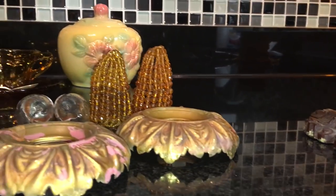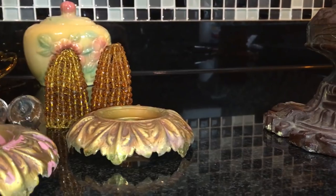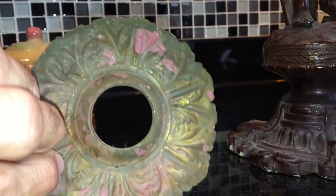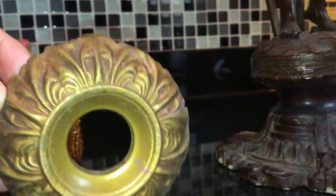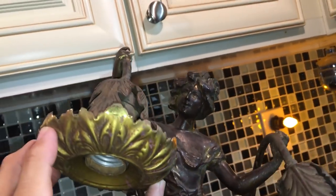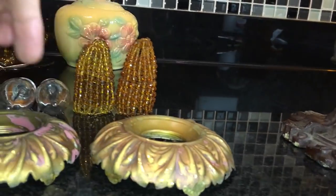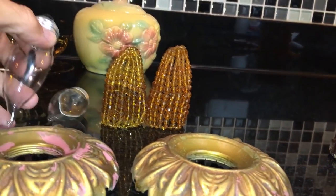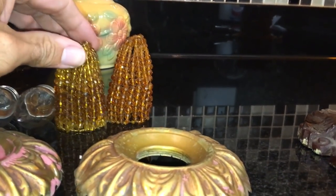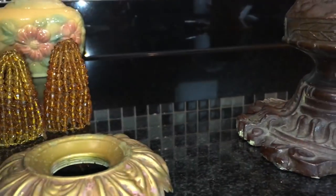And then over here, we may or may not be using these. I think this was an afterthought that someone stuck on there. These are usually on ceiling fixtures. And we can see they're splattered with paint and they're a much different color. And as you can see, it does not match. It's pretty, but I think it's overkill, so we're probably not gonna be using them. But I'm gonna be using flicker light bulbs and antique glass beaded light bulb shades, which would have been appropriate on a lamp like this.